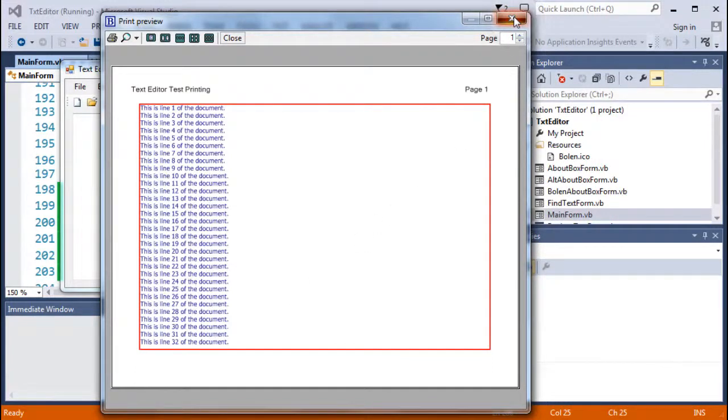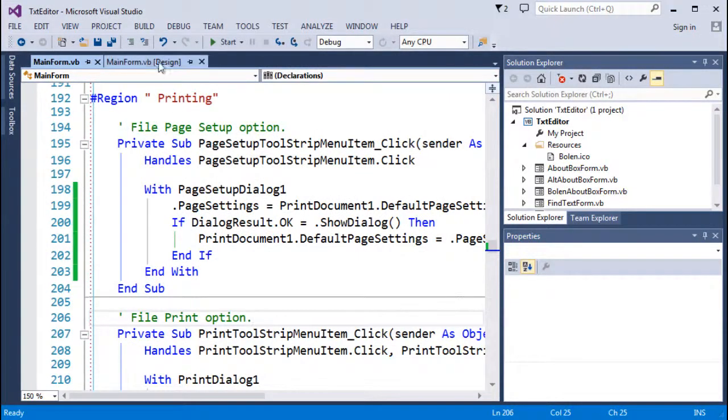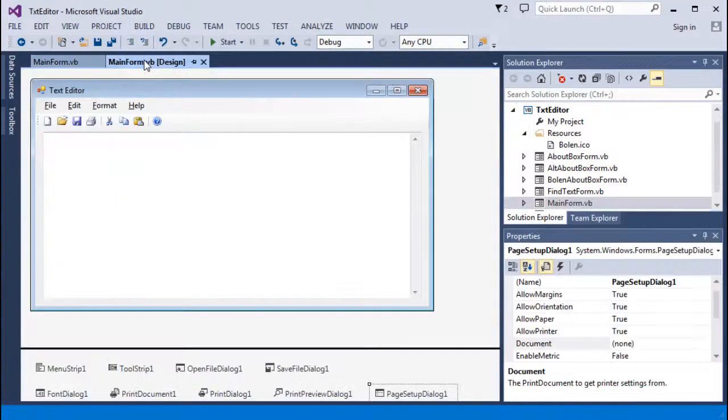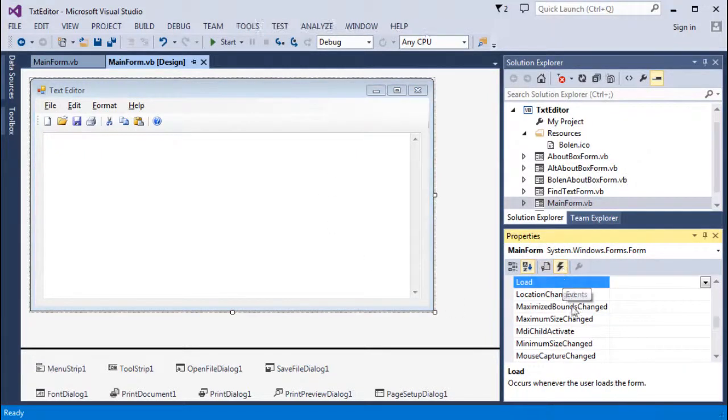Now, personally, I like to set my configuration ahead of time before I start. As you saw, I came in and I had an inch margin as a default. Well, I'd like to change that so that anytime I start the program, I'll have what I need. Now, I'm going to go back to the Forms Designer, and I can double-click on the form itself, or I can come over here to the Event button on the main form, and you'll see the load event is what happens as a default event.